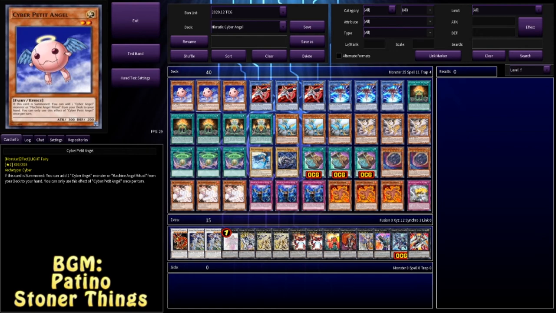Here, we can say this is an end of an era. We're going to leave Yu-Gi-Oh! Pro behind, and starting next week, all replay content will be Yu-Gi-Oh! Omega exclusive. With that out of the way, let's get to the deck.